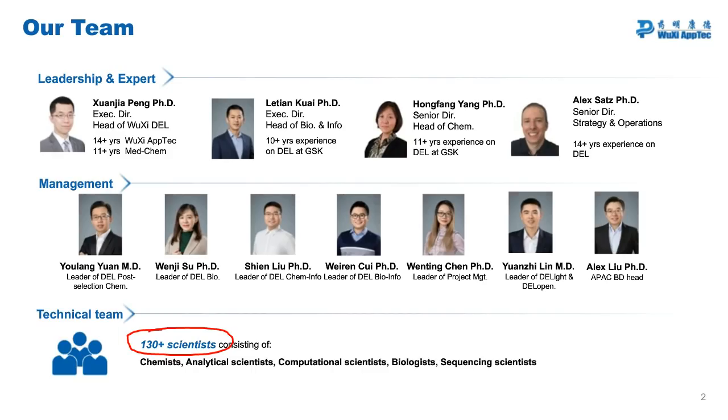Is it possible to specify the general makeup of the small compound part of the library to focus the DEL on specific chemistry? If I'm understanding that question correctly, the DELs that we have have already been made and they exist in the kits that we send out. So there isn't an option to pick and choose which specific structures are going to be screened and which ones aren't. You screen all of them all at once.